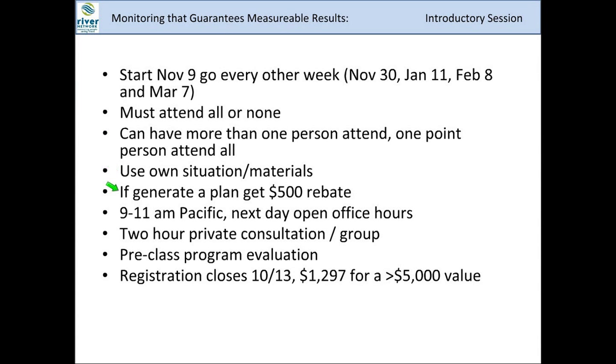If you actually produce a plan at the end of this, you get a $500 rebate back. They're 2-hour webinars, and the next day I'm open for office hours, so you get that one-on-one. And over the course of the 5 months, I'm giving you 2 hours of private consultation with myself. There'll be a pre-evaluation you fill out, so we can even cater the class to those who sign up.